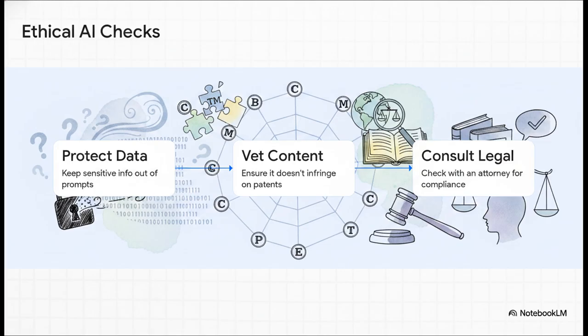Always cross-reference AI-generated findings with official resources to ensure your new marketing materials or logos don't infringe on someone else's patents, copyrights, or trademarks. In fact, if you're innovating new products, the U.S. Patent Office has specific guidance on AI-assisted inventions that you really should review. And Step 3. Consult your legal counsel for local compliance. Your lawyer can make sure your AI use perfectly aligns with rapidly changing regulations.